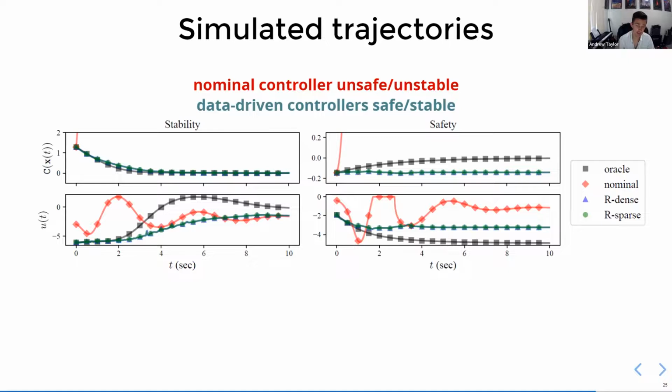In the stabilization case seen on the left, the certificate function c, serving as a Lyapunov function, decays to 0. In the safety case seen on the right, the certificate function c, serving as a barrier function, remains below 0. An important observation is that the data-driven controllers achieve nearly identical behavior, despite one possessing 1/3 of the data. This indicates the ability of this control design to extract relevant information for control decisions, even from limited data.